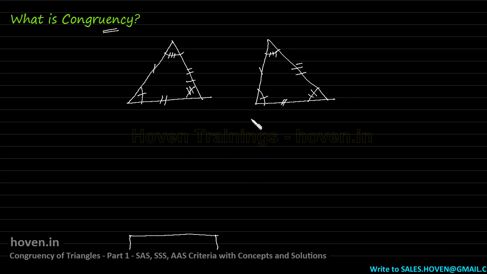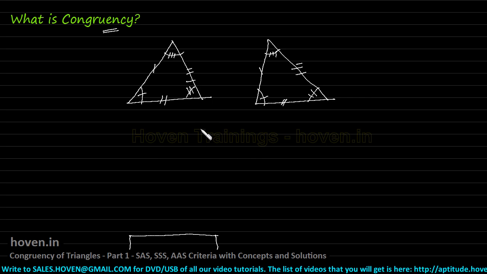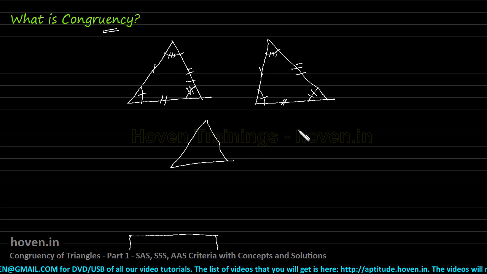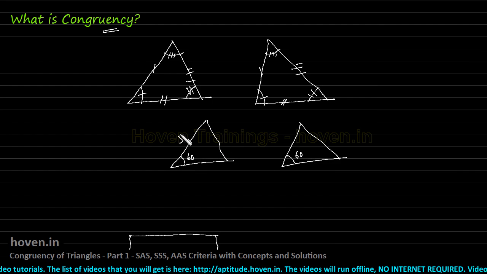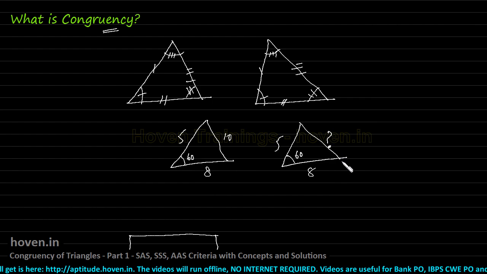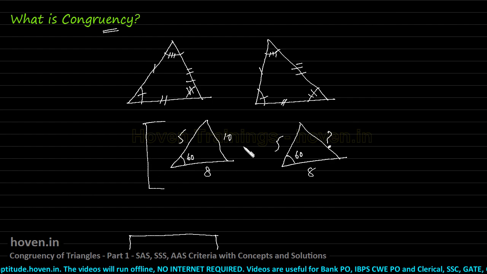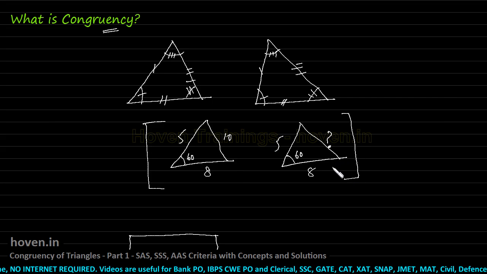Questions on this topic may not be directly asked, but this topic will surely help you develop reasoning skills and logic. So I will take proofs of all the things, because if you have a solid foundation in mathematics, then a natural confidence develops. An indirect question, for example, could be that you are given two triangles in which he says this angle is 60 and this is also 60, this is 5, this is 10, this is 8, this is 5, this is 8, then he might ask what is the dimension of this side. Questions of this type, although not this simple, will be there in the exam. Their difficulty level can be higher also. So I will try to cover each and everything. Let us proceed to our conceptual part first.